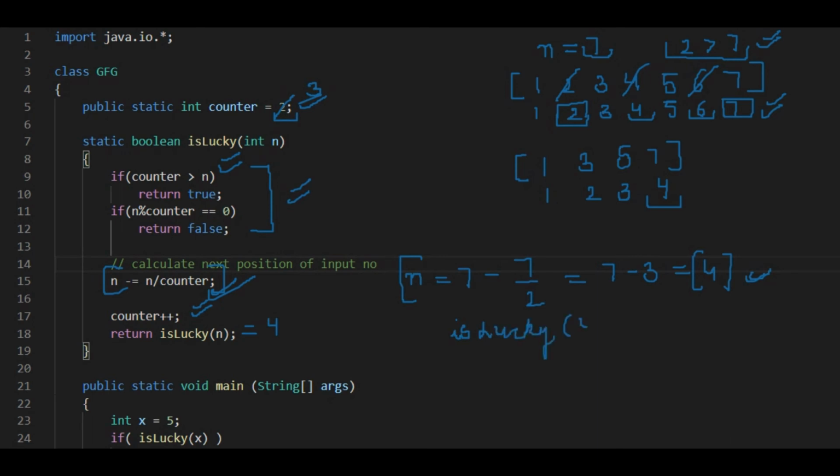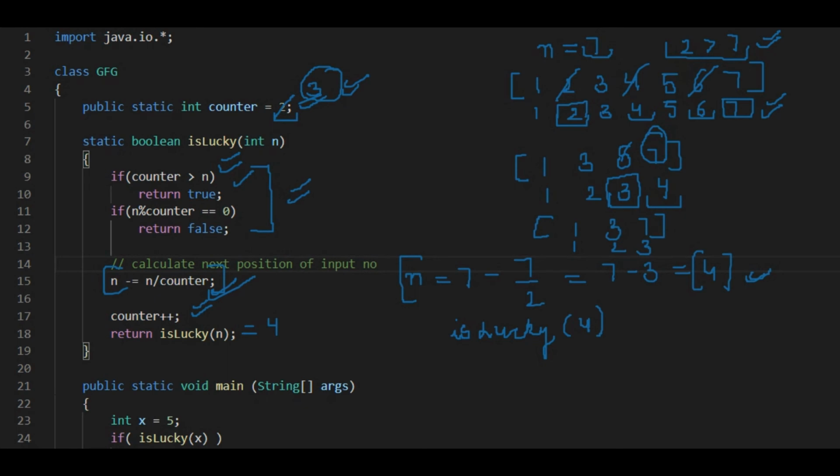with value 4. Okay. Now we will see if we have reached the first condition, which is counter is greater than n, but it is not, as counter is 3 and the third index is present. At least one of the indexes which is divisible by 3 is present in the array. So it will not be satisfied. Then we'll come to the next, that means if the index of 7 is divisible by the counter value. That means if it is getting deleted in this iteration or not. But it is not divisible, so we will move forward. And as we have discussed, 5 will get deleted and we will get 1, 3 and 7 only. And their indexes will be 1, 2 and 3.